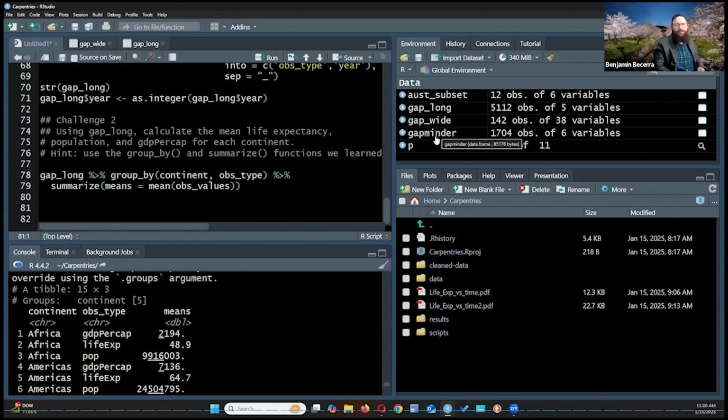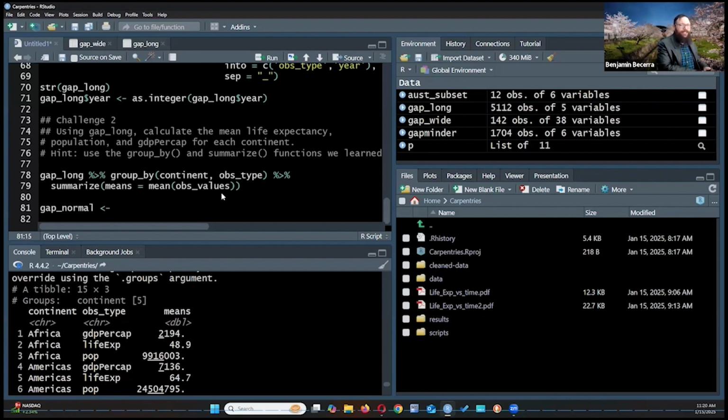Gapminder is in the middle. It's not fully long, it's not fully wide. Let's try that. So I'll call this gap normal, meaning we're trying to replicate what we have in Gapminder, an intermediate type of data set.